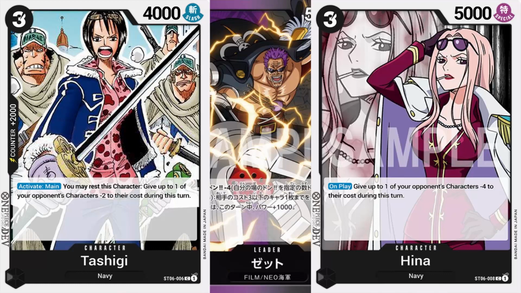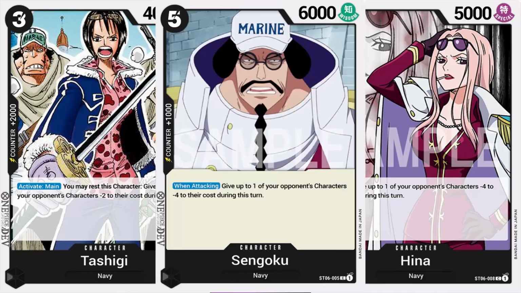You also have things like Sengoku, right? Where whenever Sengoku swings, you can give one of your opponent's characters -4. So you have ways to manipulate cards to get them down to that 3 range. Anything that is 7 or below can be in really big threat range with Sengoku, with Hina. So being able to completely pop those is great.